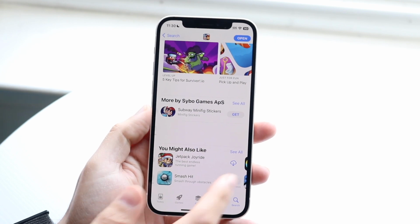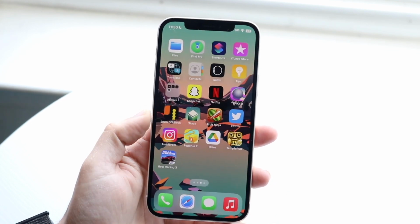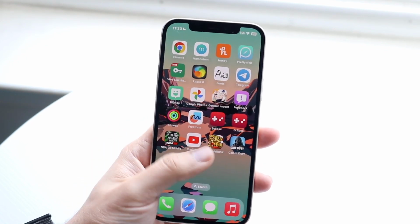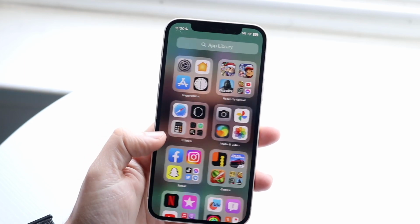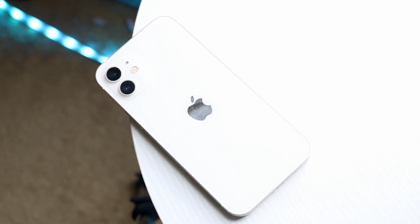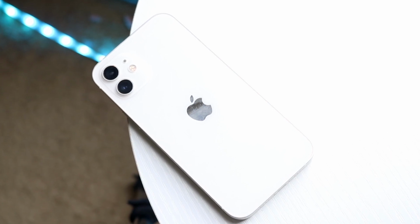Now we have that dual camera setup on the back as well, which I think looks really good for the most part. It takes pretty good videos and photos as well, which is cool, and I'll talk about that in a second. We do have this MagSafe charging capability on the back too, which was really nice. And overall, IP certification as well. And it's still a phone that feels and looks very premium. I really don't think this phone has held up horribly throughout the last few years, and I do think it still holds up pretty decently going into its third year.